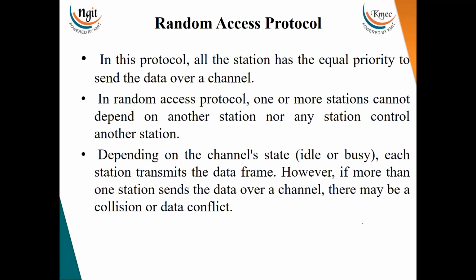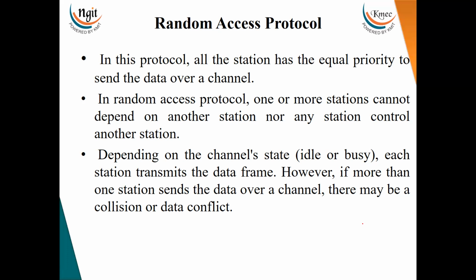Now, what is meant by the random access protocol? In this protocol, all the stations have equal priority to send data over a channel. It is not that some stations can send more data and some stations send less data. All the stations are given the same priority. In the random access protocol, no station depends on another station, and no station controls another station. Each and every station is separate.